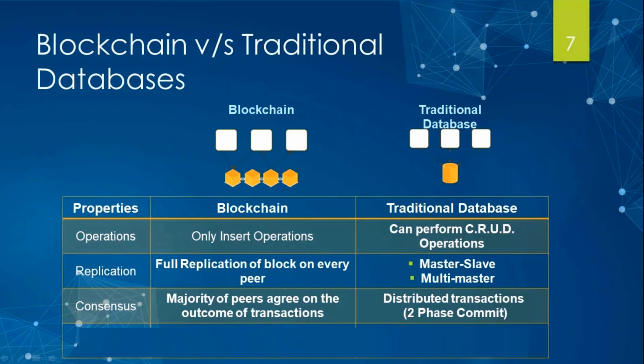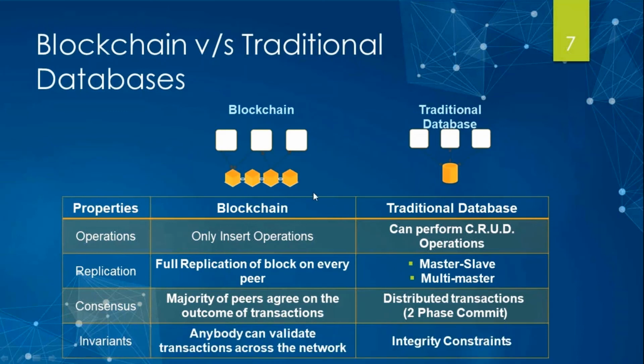Next is invariance. What I mean by invariance is that anybody can validate transactions across the network on blockchain. Well, you will see that that's really a threat to the data. When we look at how exactly blockchain operates, we'll touch base on this invariancy in detail. But any peer that captures the transaction published on the blockchain looks at some of the checksums of the transaction, and based on the transactions and the nonces that we call, it approves a valid transaction as a valid one, and then it publishes the transaction as good to go for being written to the block.